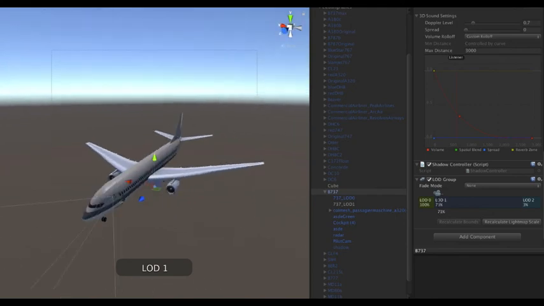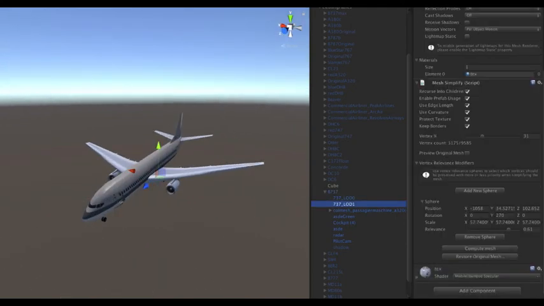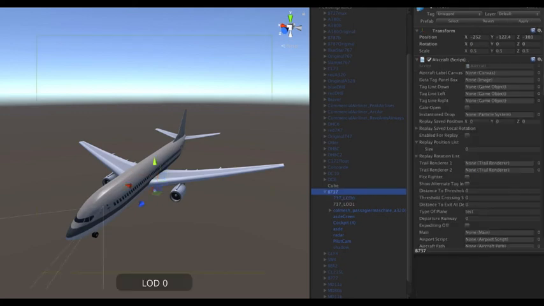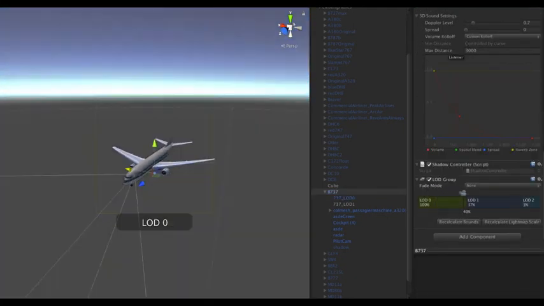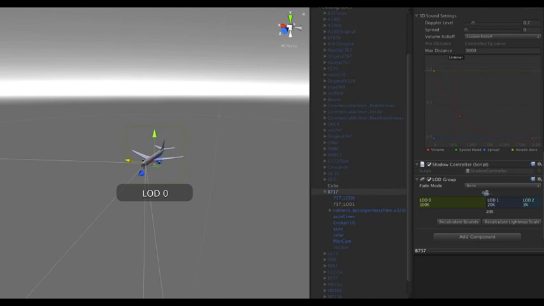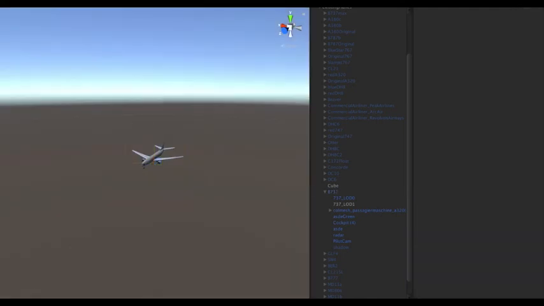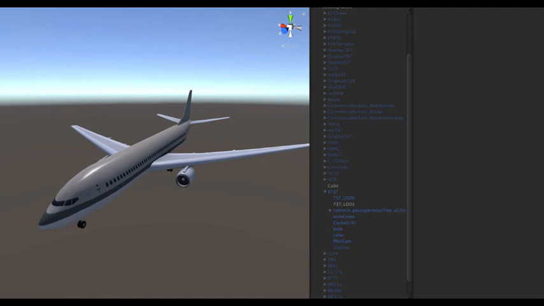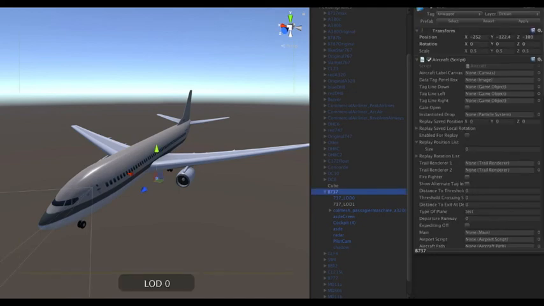For example, I see the cockpit sticking out of it. I think I can fix that by adjusting the position just slightly. All right. When the aircraft is about that far away, you will see the reduced version. And when the aircraft is on the horizon, you're going to see the blocky aircraft. But your eyes and my eyes cannot detect this. So I'm really happy with what I've got going here. It's going to save a lot of performance.